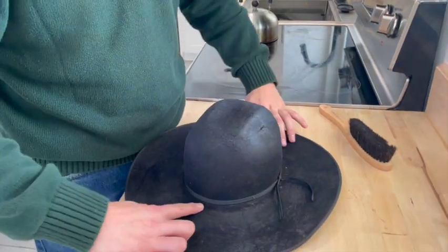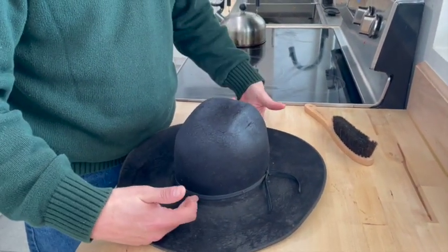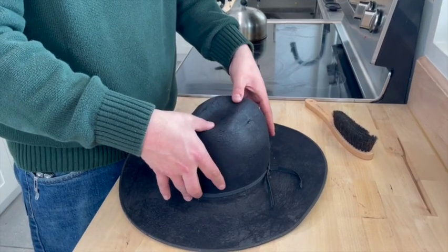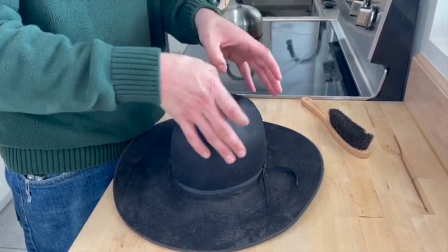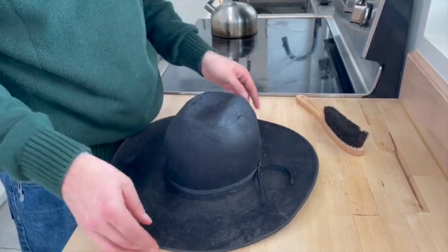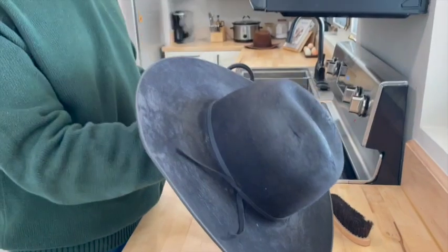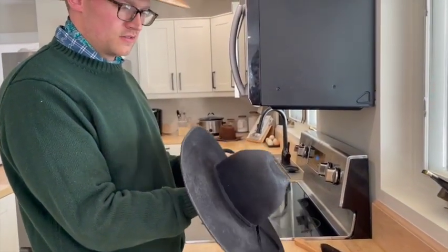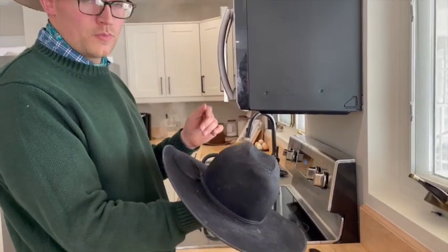And I'm going to put my hands right at the center, and I'm going to come up and put my thumbs right here and just pull them straight out. Now I'm not going to push down super hard. I'm not going to pull out super fast. I'm just going to put just a suggestion in that felt, and then I'm going to pick it up and look at it as it cools. And I'm just looking to see, do both of these seem to be the same height? Just some symmetry indicators, and they're pretty close, okay?